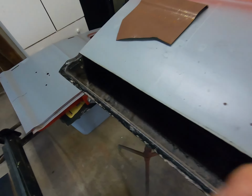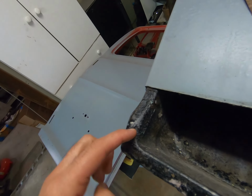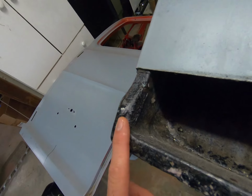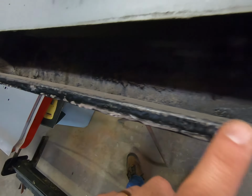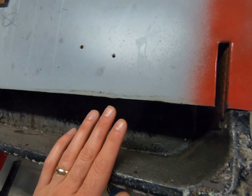So here's the one we cut, and this is just the inner door shell. We treated it with phosphoric acid on this one because it was more of a heavy surface rust, so it's turned a lot of it black. We'll clean this up before we go put the other one on.